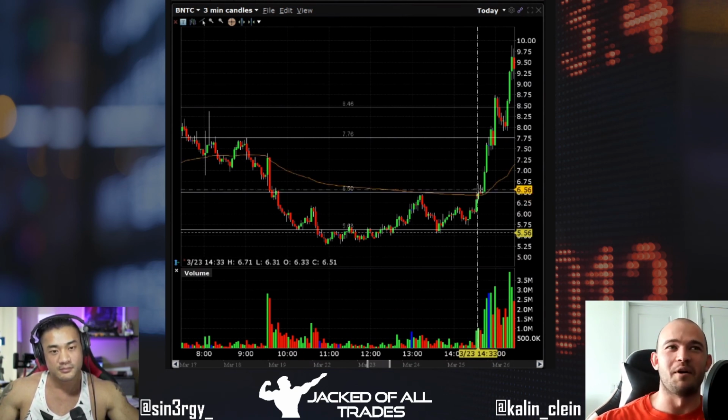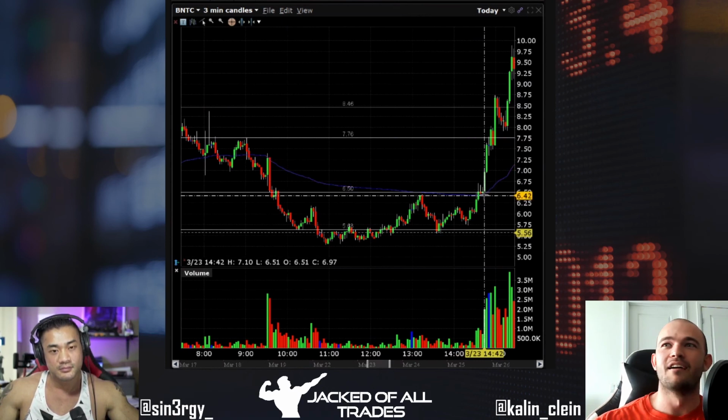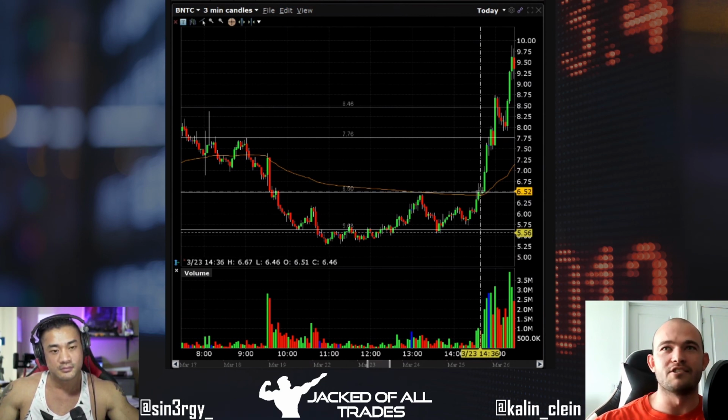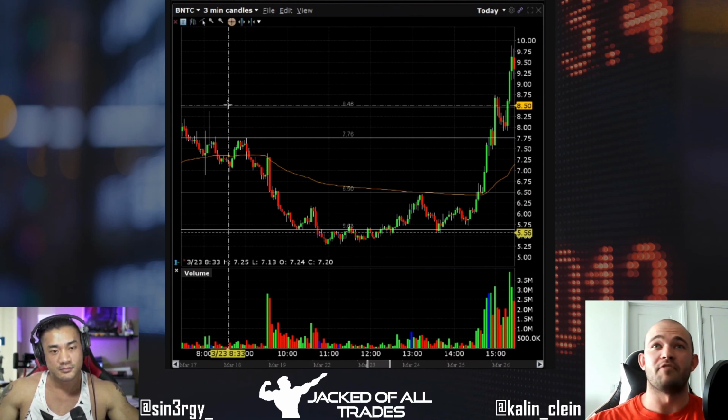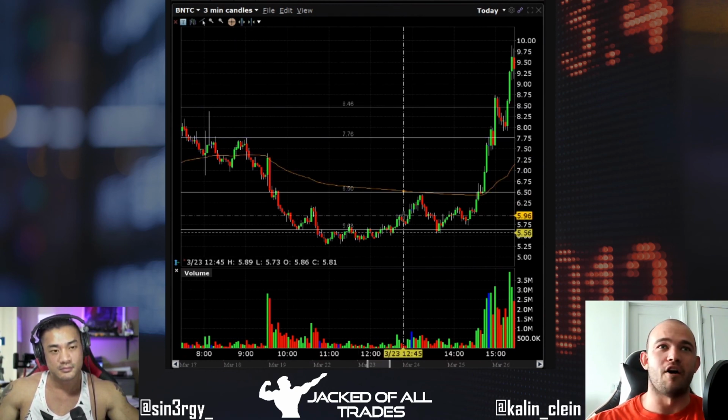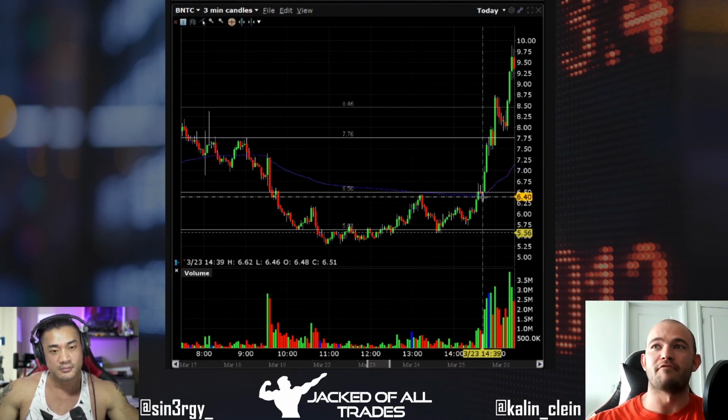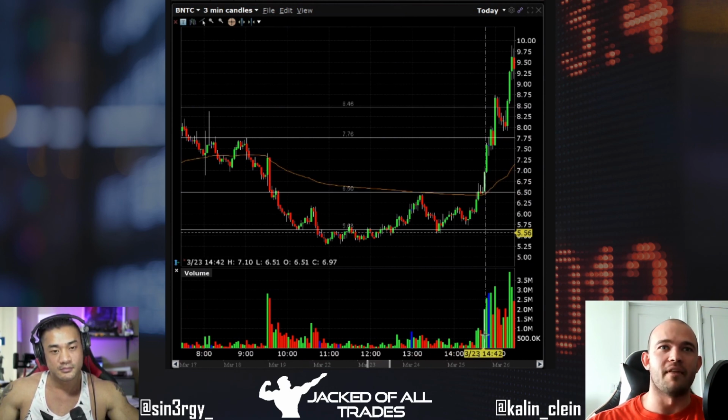This is probably one of the best long setups that you can play. Really low float stock, ideally. If it's 1 million shares, buy more. If it's 5 million share float, buy a little bit less kind of thing. The lower the float, the better. But if you have something like that where the stock is just dead all day long, and then in the afternoon, you get this little push and it sits over VWAP on higher volume. Remember that, it's very important. This is where I would just pile into it.